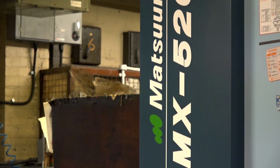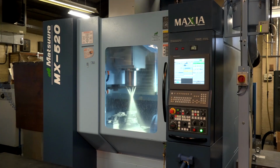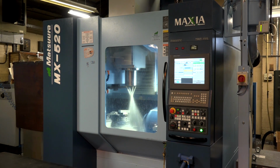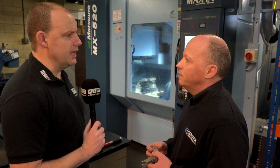And how do you think they managed to produce a machine of this quality for the price tag? I think those years of making machines from all those years and years ago, they clearly understand the market. They understand that there's an entrance level 5-axis machine tool required, and they understand the engineers that want to use them. I can see an MX 330 with a 10 pallet station in here soon. What do you reckon? It wouldn't surprise me at all.